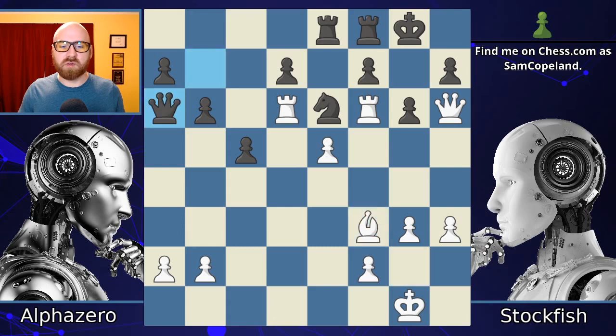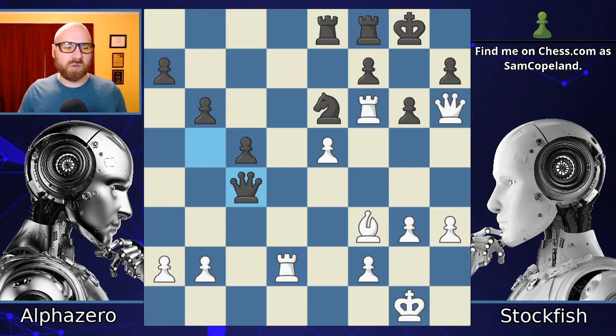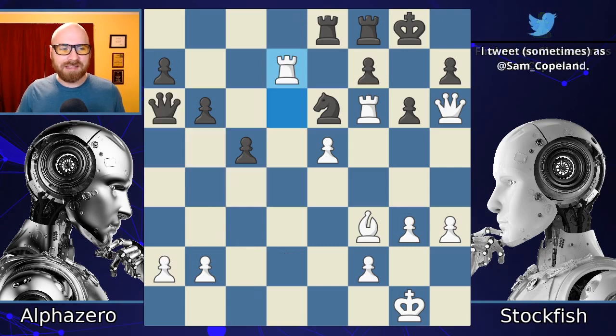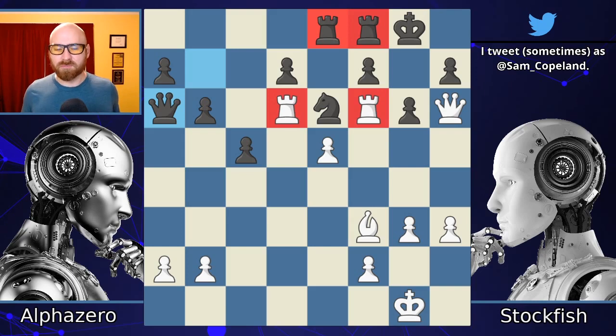Bishop takes f3, Bishop takes f3, Queen to a6. Rook takes d7 was possible, but this seems to give the Black Queen some activity, tickling the Rook and the b2 pawn. Rook d2 to defend, Queen c4 — you get some attacks and checks, and White is losing the bind a little bit. Once you take the d7 pawn, Black gets access to the open d file and the Black Rooks can finally breathe. As long as you don't take the d7 pawn and keep your Rook back, Black's Rooks aren't doing a lot. So strategically, taking on d7 is probably a mistake, although it doesn't really show up in an initial computer evaluation.